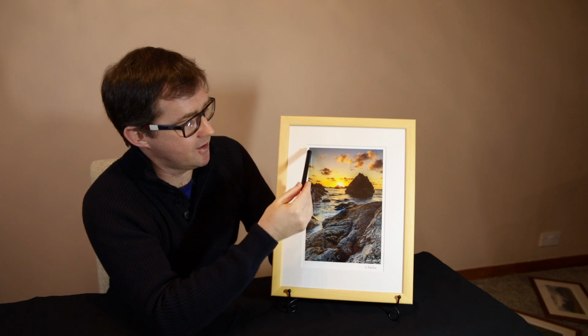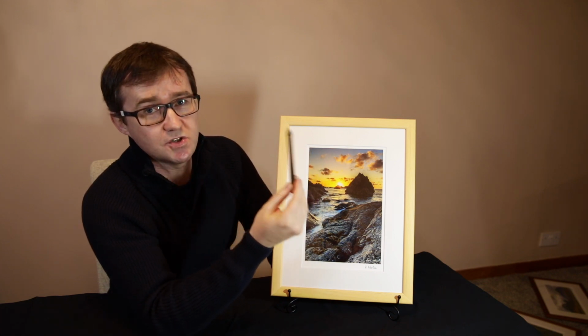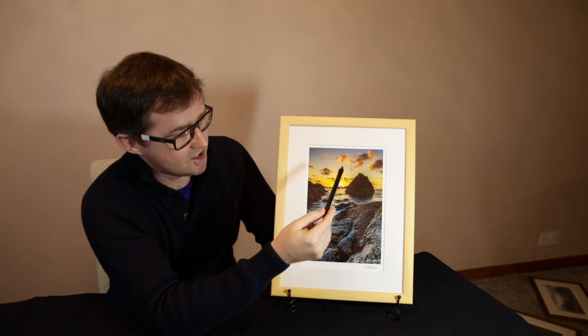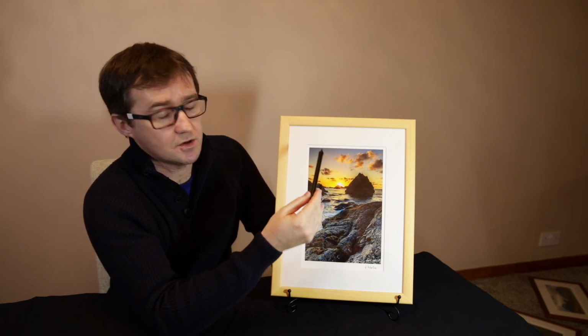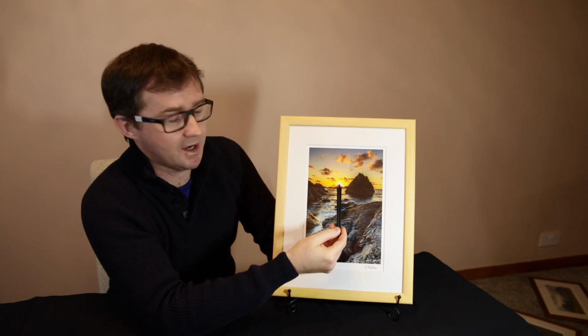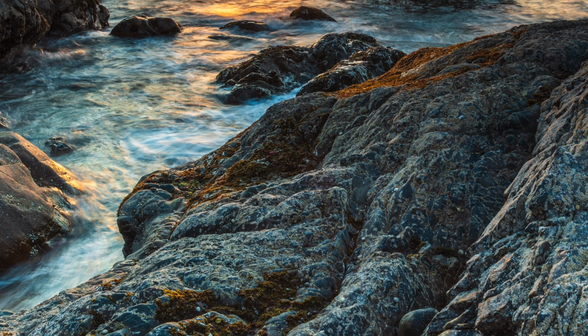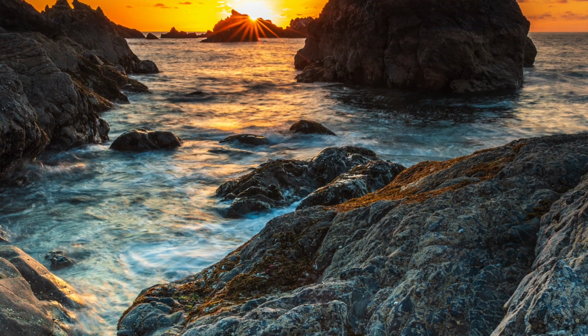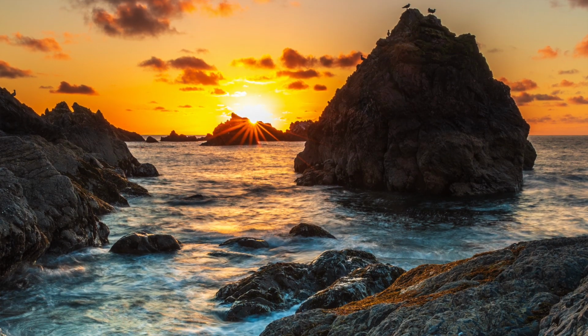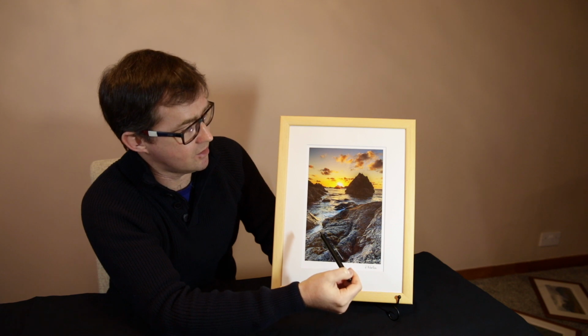I wasn't able to see too much. The sun, when I arrived here, was higher up into the left in the sky, and it was extremely bright. But I just had a feeling if I was patient and could wait, and I really wanted to wait and capture the sun just as it went behind these rocks so I could get a starburst. I just thought if I was patient I would really be rewarded, and I got some wonderful reflections on the sea. I really like the foreground in the image, the rocks and the light hitting the rocks here.